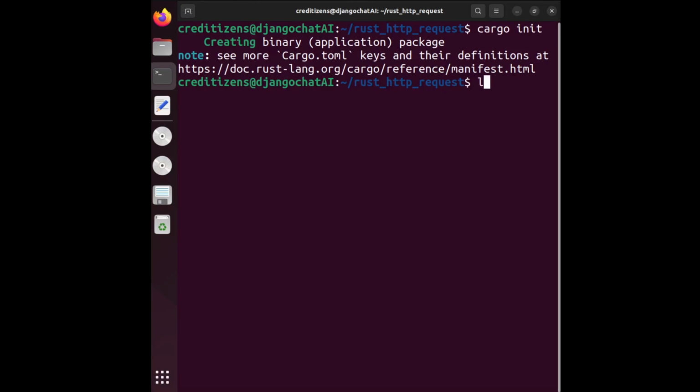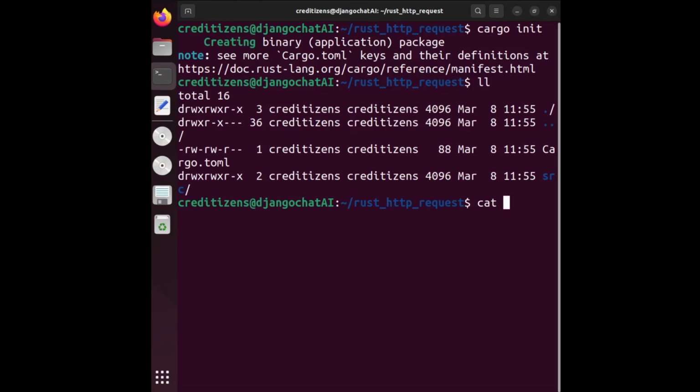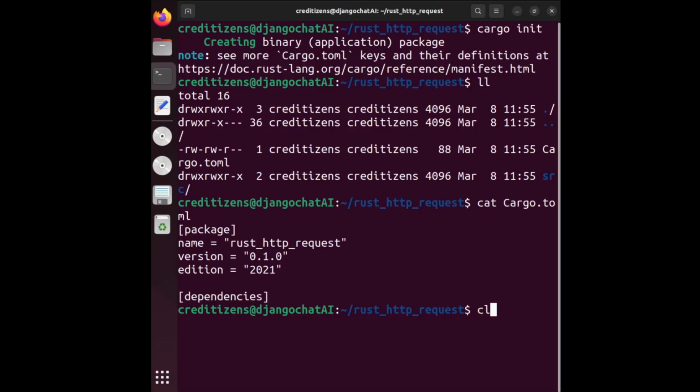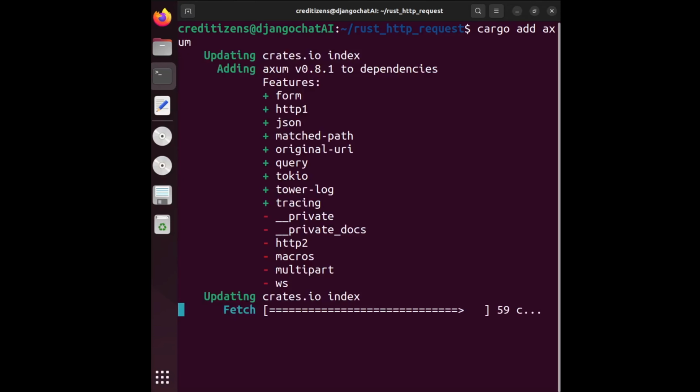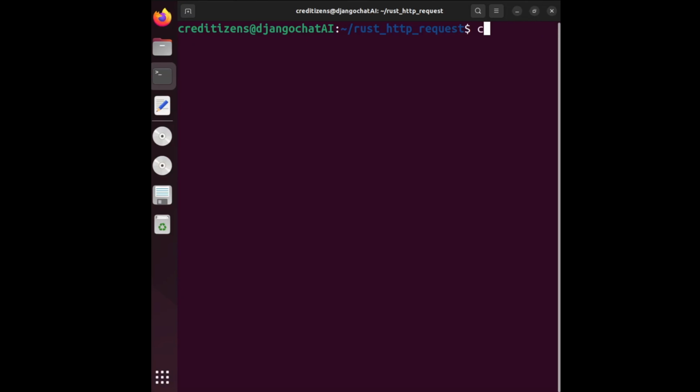So cargo init. We got a toml file. Let's just check what is in the toml file. And now we're gonna add the dependencies that we will need for this experiment. So cargo add Axum. There are different ways to do it, but I've chosen Axum. Cargo add Serde, and we're gonna add the features, which is the derive feature.